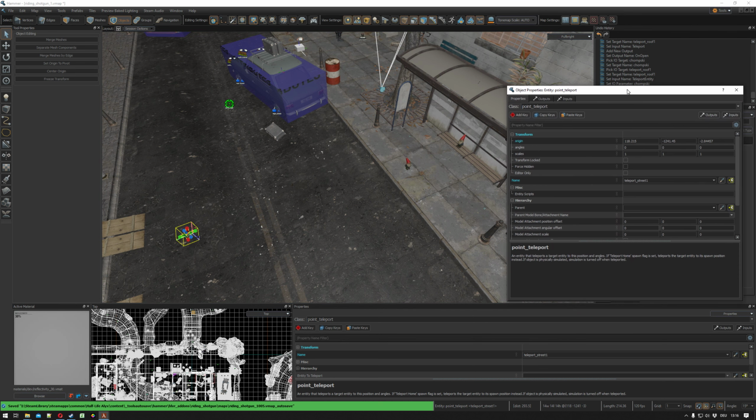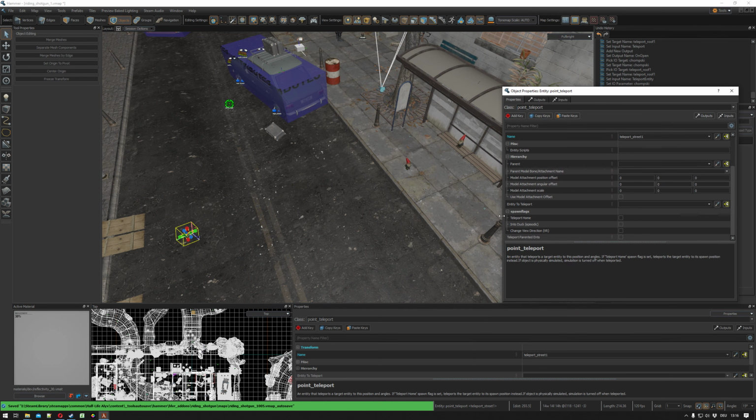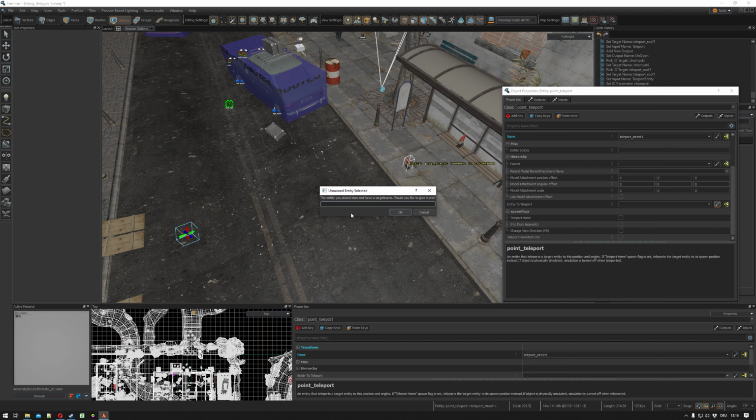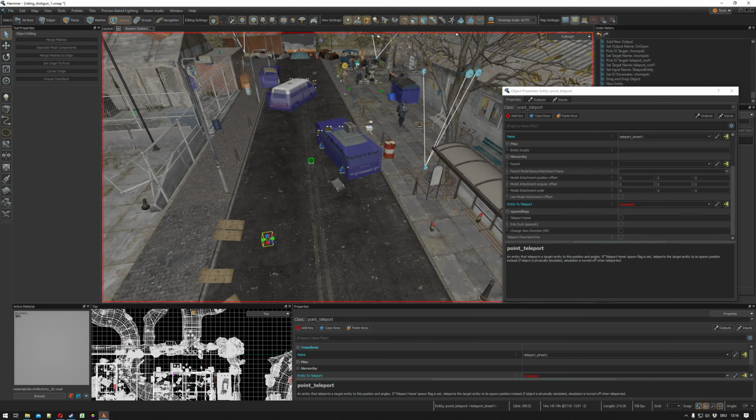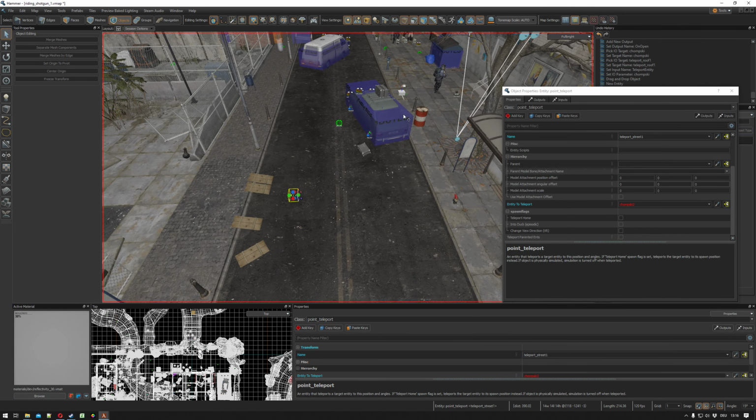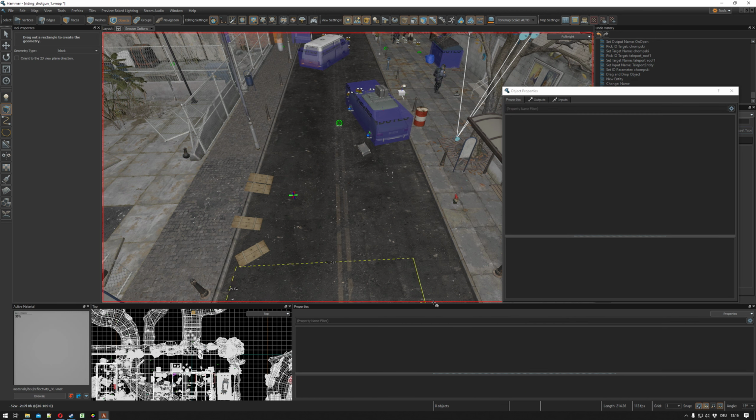Let's say you want the entity which is default to teleport to be this freshly created gnome, and this still has no name yet. If you select it now, it will ask you for a name. Let's say Chomsky 2. You can now create a trigger that triggers this point teleport.